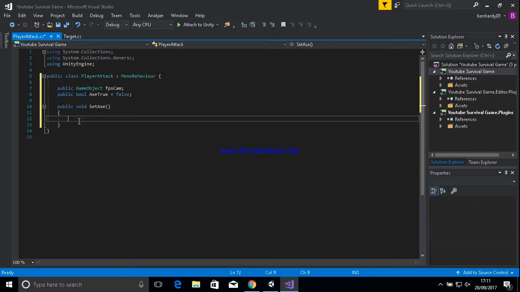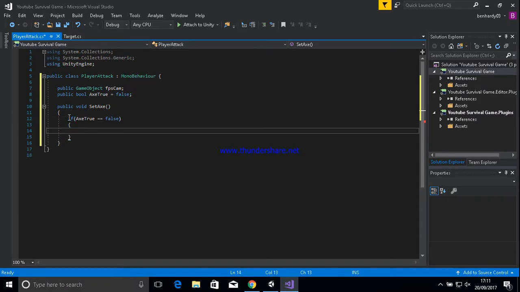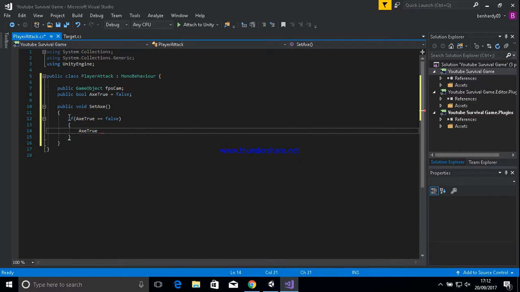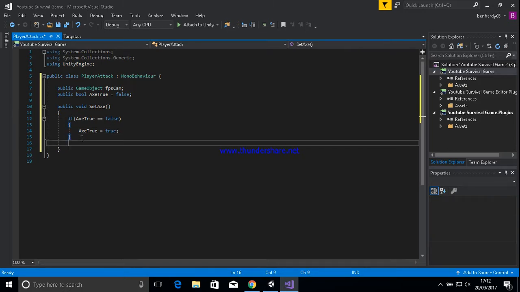We will now set axe true is equal to, wait, if statement, if axe true is false, then set axe true to true, like that. And then we're going to make another if statement.